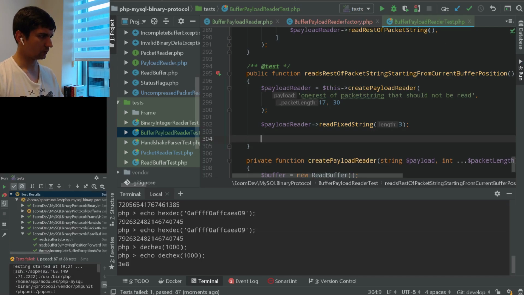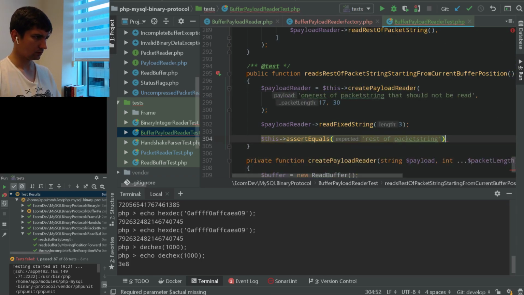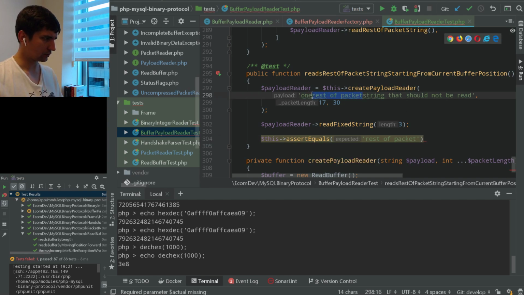So now I expect that I only should receive rest of packet string. Yeah, I actually need to receive only rest of packet, sorry. So 17 and rest of packet is 14, okay.